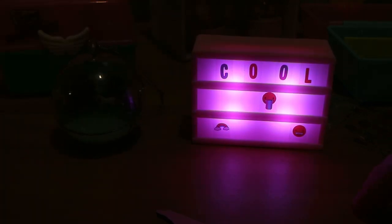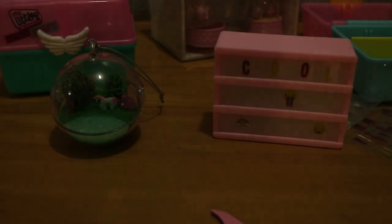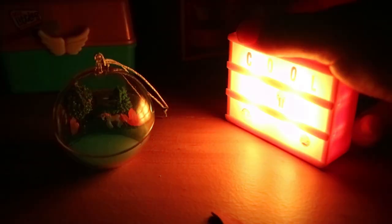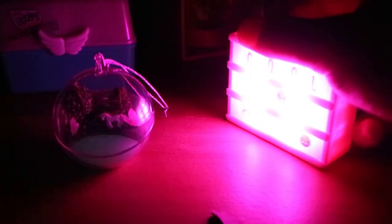I actually really like these. We actually have our own light box up there which we change for different holidays, so this is pretty cool just to have a little mini one on a shelf. But does the terrarium glow in the dark? It's not fully dark in our room. Nathan's going to get up and turn off all the other lights — we're going to see if the terrarium glows in the dark like it's supposed to. The water piece is glowing really well — the camera's picking that up. As for the crystals and the unicorn, a little bit to the eye, but the camera's having trouble picking them up because they're a lot smaller. The water is the star of the show in the dark.